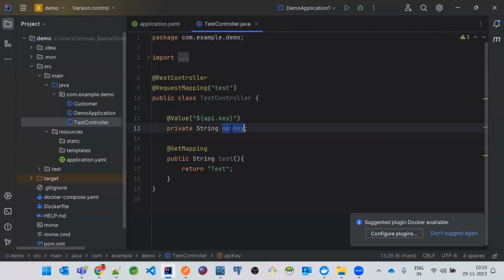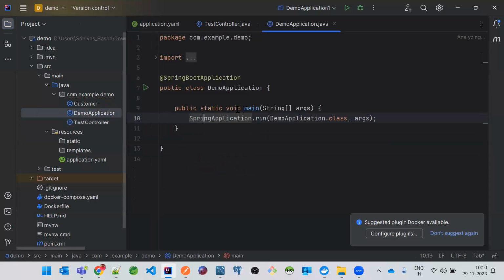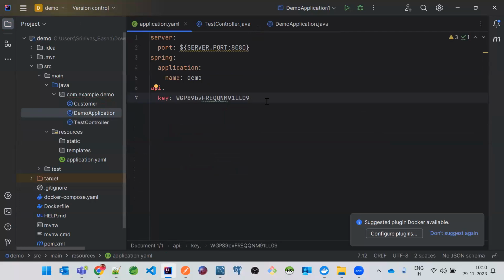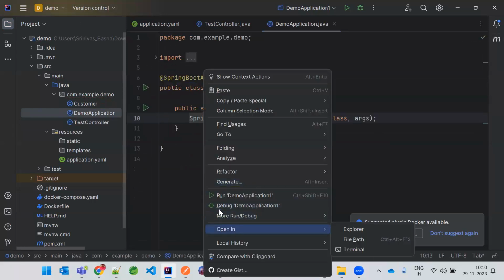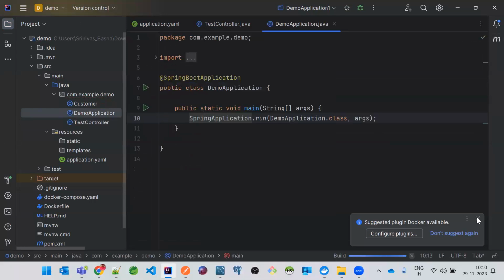So I want to return this API key as a string directly from here. Now just run this application and let's see what happens without this property. I will remove this and start the application. Now see what happens behind the scenes.